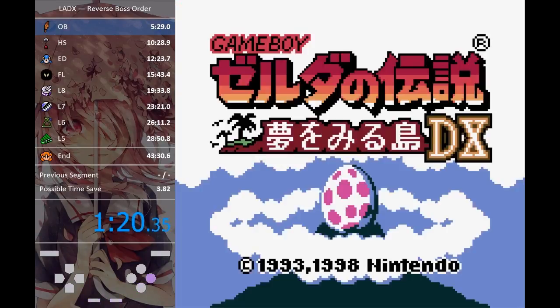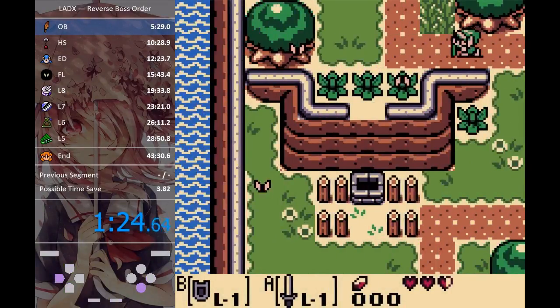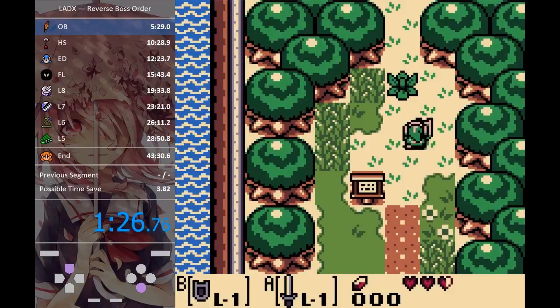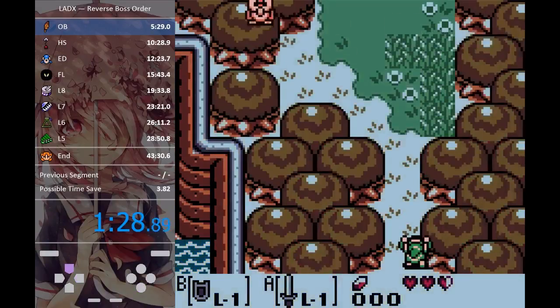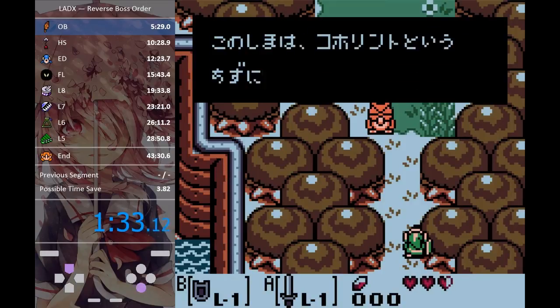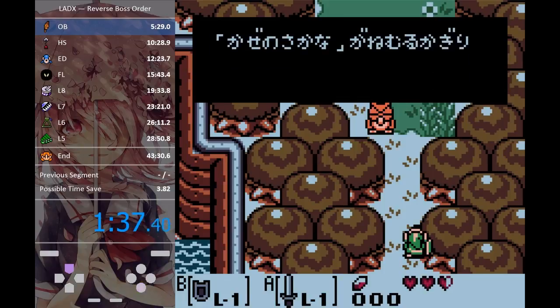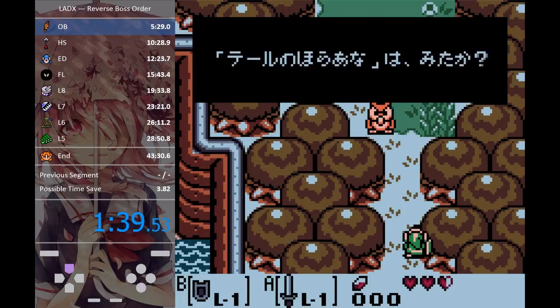And from this point on, since I'm restricted to no wrong warping, I have to get a couple of items before I can actually break the game and go out of bounds. The first being the feather, which you can actually obtain in the first dungeon in the game. And so I'm just going to head north through the woods here to get the tail key.